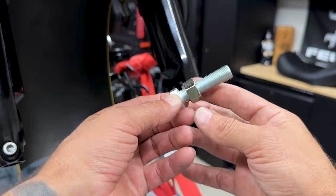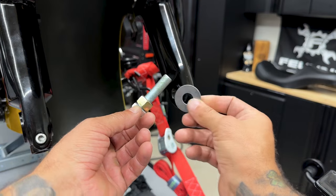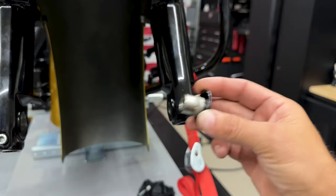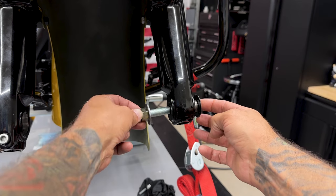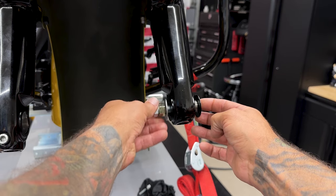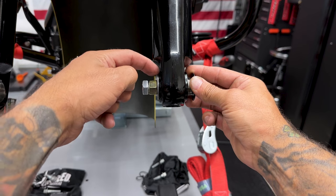So I'll take the installation bolt and I'll back it up until it touches the head of the bolt. Throw my washer on. So you have your flush axle cap. I'll put it into here until it stops. I'll take my installation bolt. I'll start screwing this in. Just make sure you're not cross-threading. So here I have the flush axle cap with the installation bolt, nut, and washer.